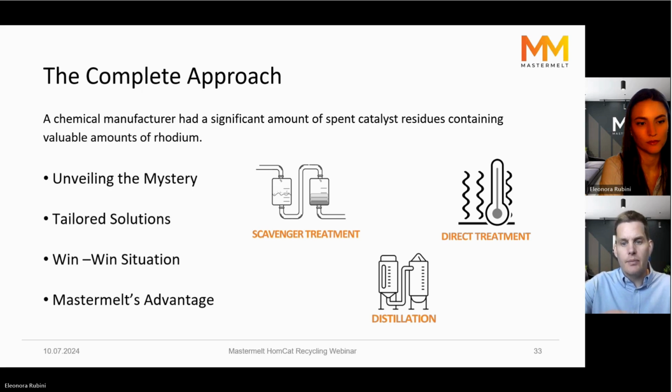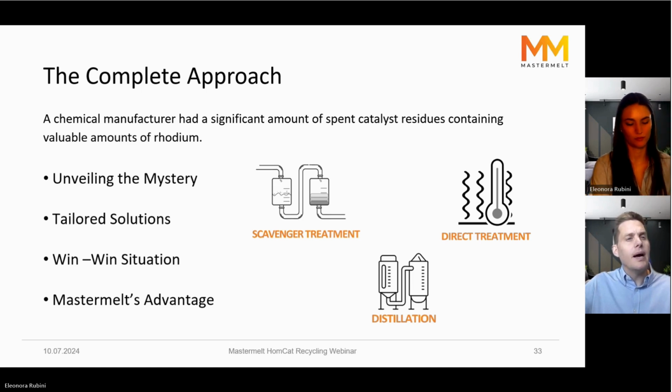We discussed earlier in the presentation that we would adopt bespoke processing and what these three technology areas are. So by leveraging our expertise in PGM recovery and doing this in a sustainable way, we were able to recover significant amounts of rhodium. And this not only provided the chemical manufacturer with valuable resales and the value of the metal back, but it also helped to minimize their environmental footprint by not having to, in the long term, ship vast quantities of material across borders. And to date, we've recovered in the region of $1.2 million worth of rhodium for this customer.